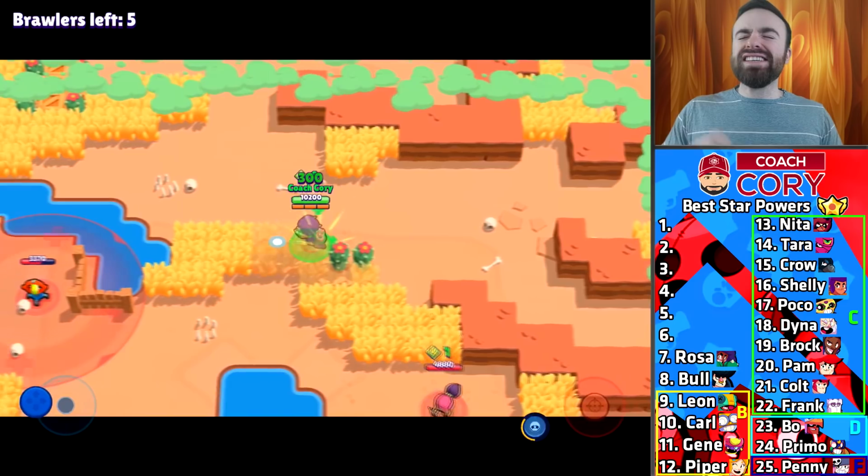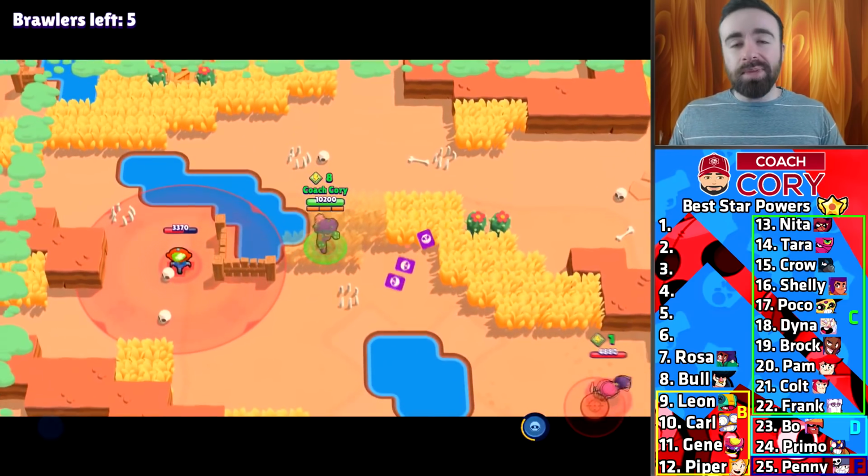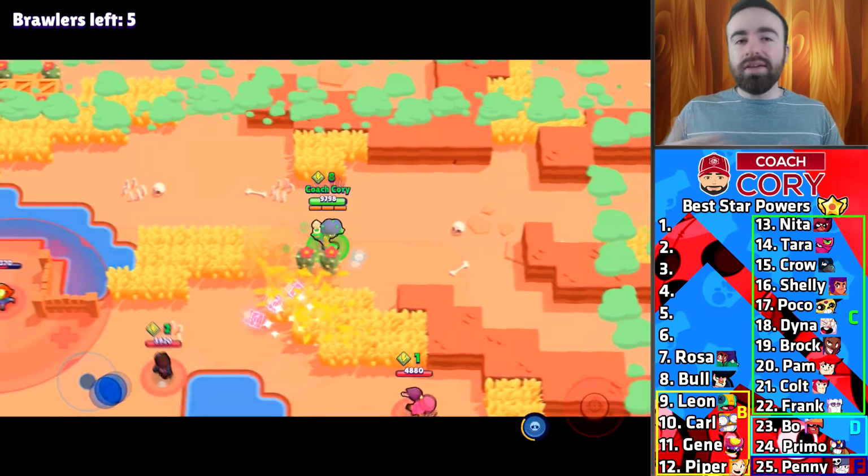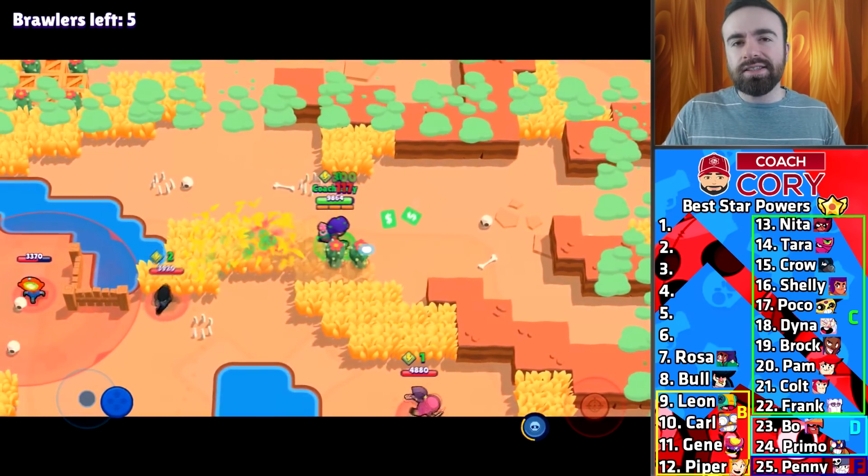Rosa's star power is a really solid star power. It allows her to be a lot more aggressive, healing up way faster than the majority of other people you're going to play against, unless they're staying in a Pam turret.